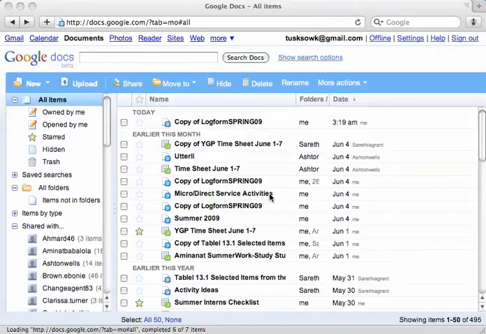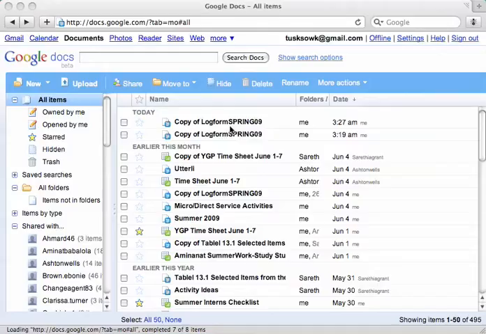Okay, good morning, class. I'm going to give you a 5-minute overview of the log forms that you have to complete for your junior and senior level internships. The logs are typically turned in on a daily basis. There's a deadline, so you want to make sure you meet the deadline, and you also understand how to complete the log forms. Now, I've created the log form document in Google Docs.